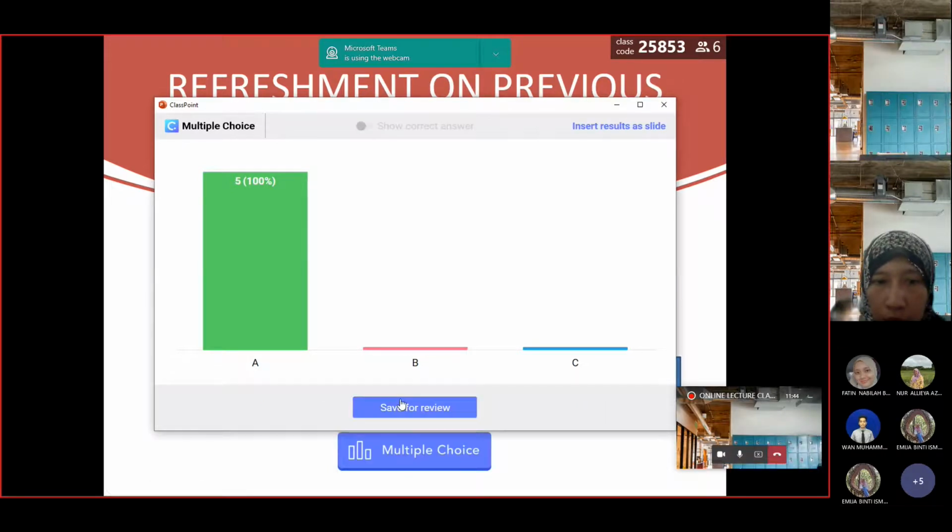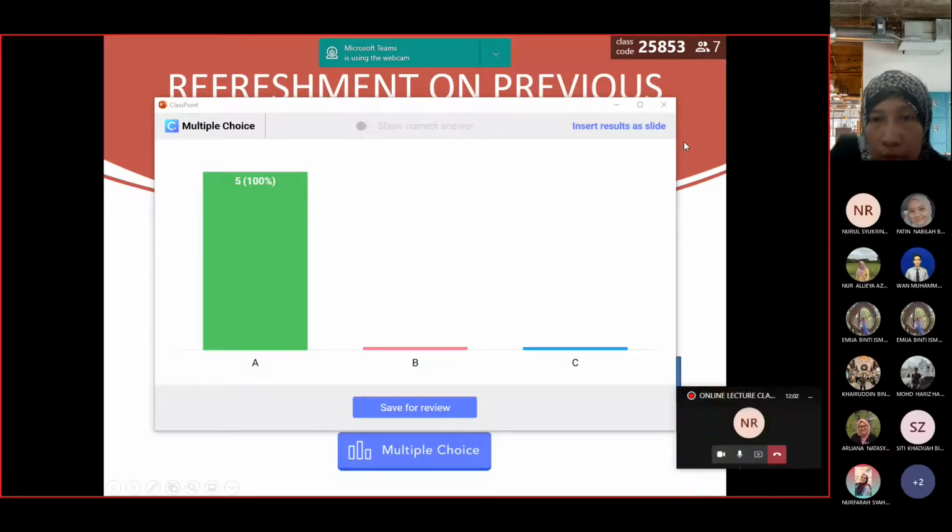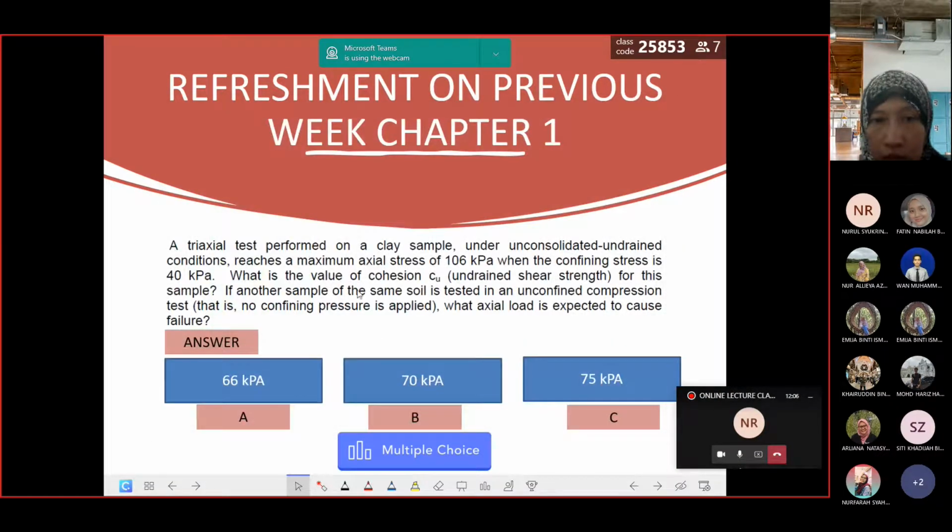How do we get 66 kPa? So please refer from your future. I have attached a solution in the comment chat box ataupun in comment box. So you boleh tengok how to solve by calculations. Maknanya you boleh tahu macam mana kita nak dapatkan jawapan 66 kPa. And please be careful because the problem here is stated giving you a problem in unconfined compression test. So apa yang maklumat penting berkaitan unconfined compression test about the sigma 3 is equal to 0.